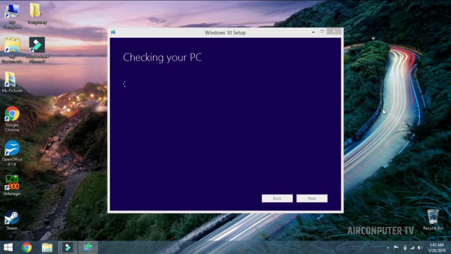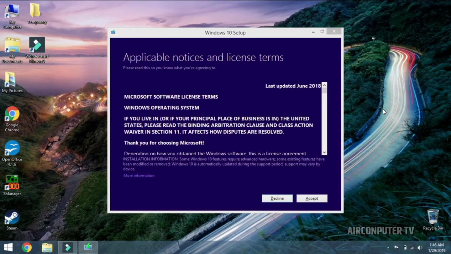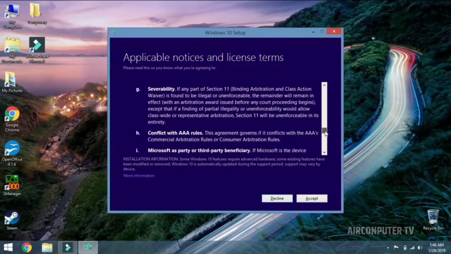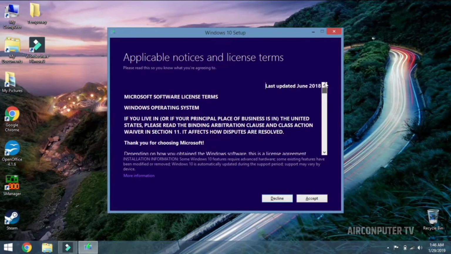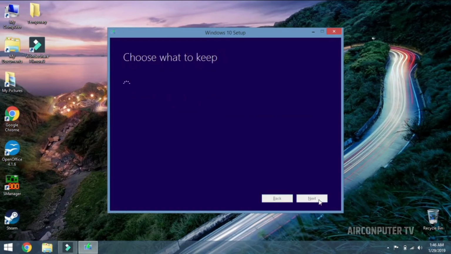So I quickly check for updates, and then since there aren't any, since it's a brand new download, it's going to check. A new window popped up. It said to check for PC. It's getting a few things ready before it starts to boot from Windows 10 media. Then you're asked to sign another set of licenses, which helps verify that your product key still works. So press accept on that.